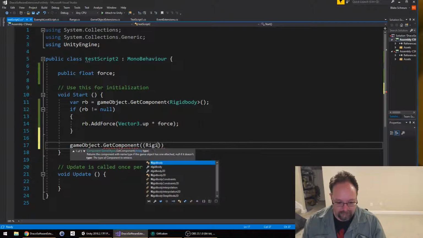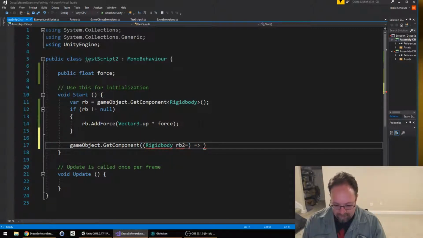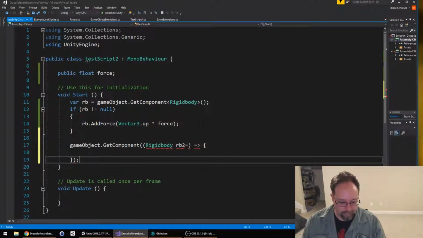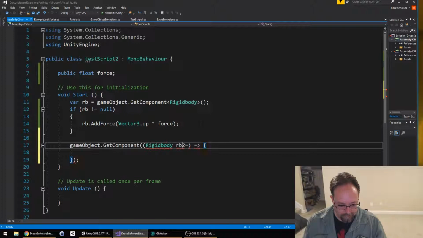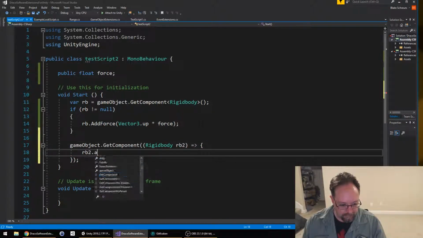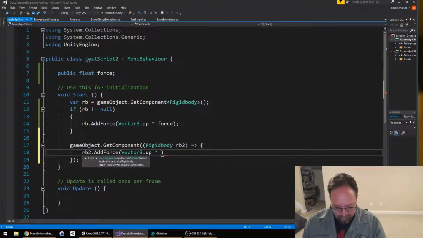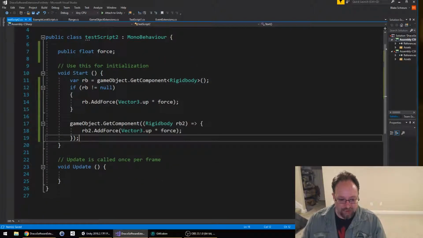So we're going to say rigid body, and we're just using closures. Right, and we say, oops, got an extra equal sign in there somehow. So these two pieces of code do the same thing, right?